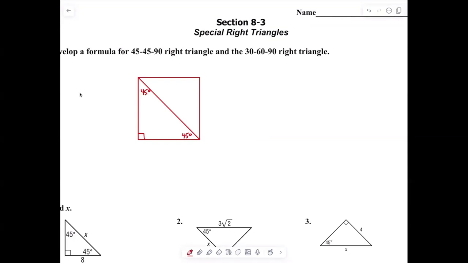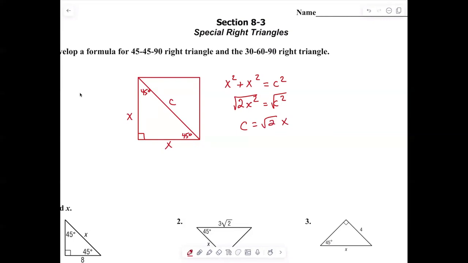Now watch. The side of the square I'm just going to call X. So this is X. What would this side down here be called? X. Now this is the hypotenuse, we'll just call that C. So what's the relationship between X and C? Very good. X squared plus X squared equals C squared. Look how easy that is. So now we have 2X squared is equal to what? C squared. So I take the square root. The hypotenuse is always the square root of 2 times the side length of the square.